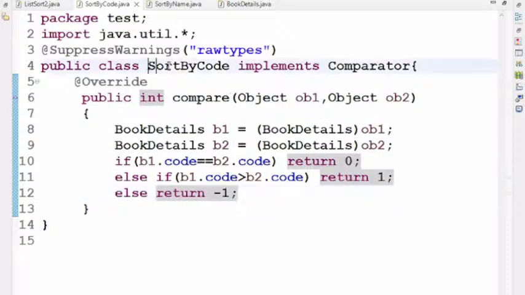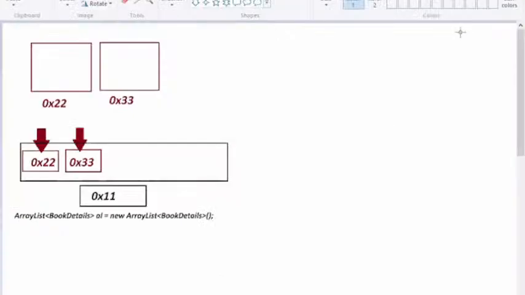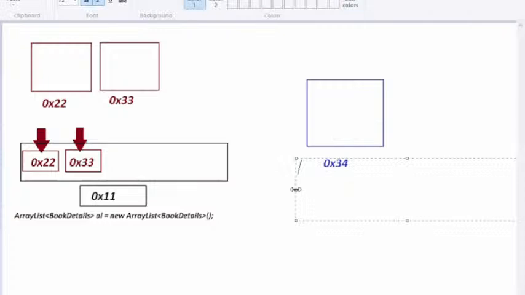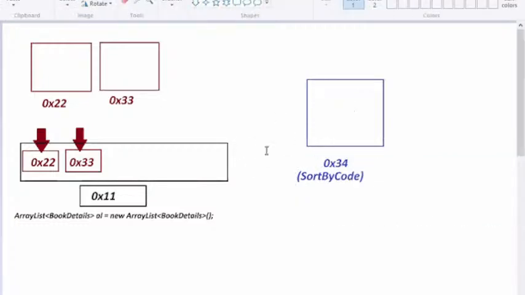Now whenever we create an object for SortByCode, the SortByCode object is a separate object, with an address like 0x34, roughly.